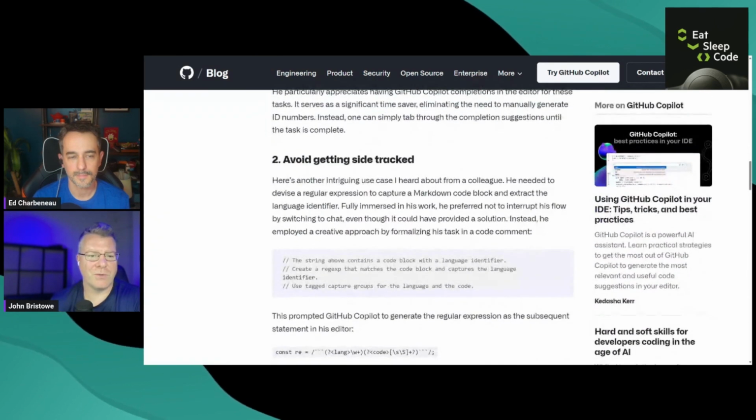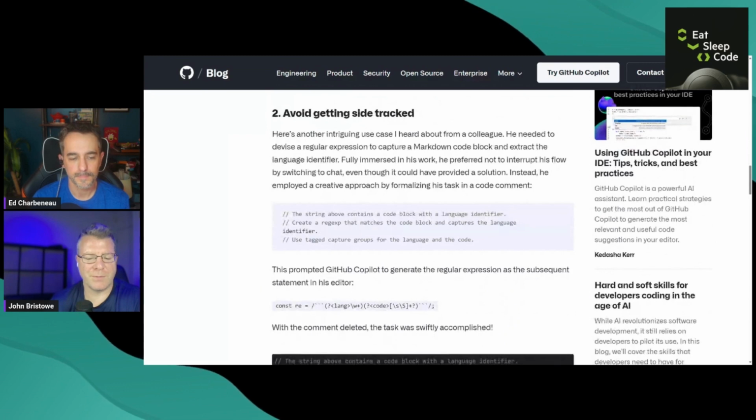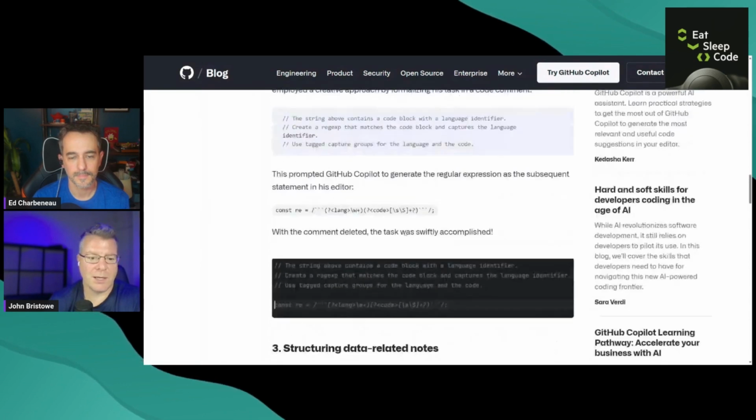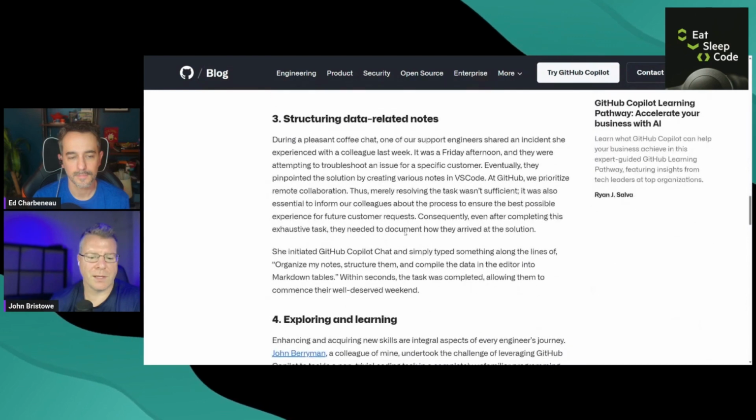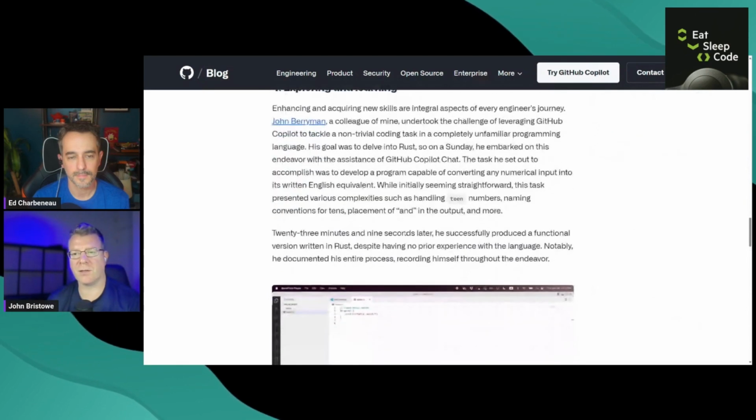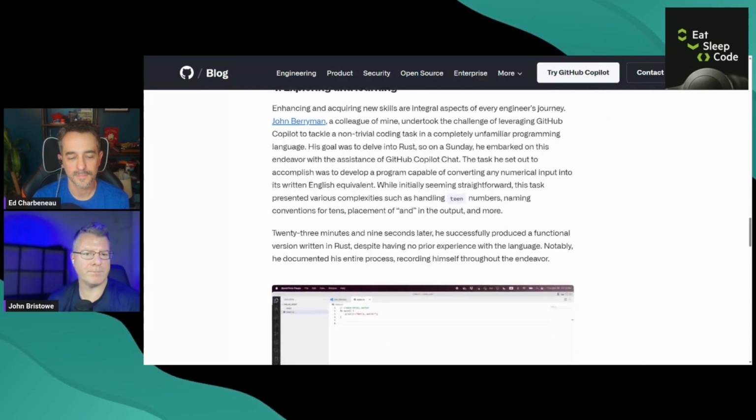Structuring data-related notes. That's always a useful one, especially for issues. And then exploring and learning. This one's always interesting in that sense. So these are some ideas that you could use for Copilot yourself if you chose to download and install it.